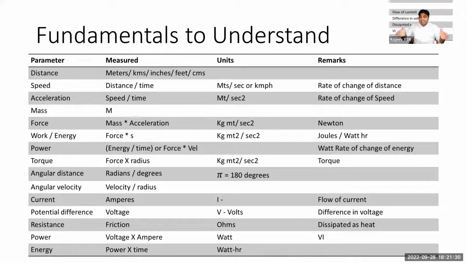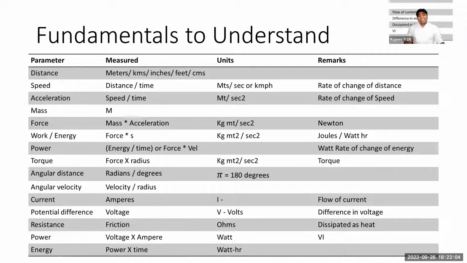Now, the same distance, when you derive this against time, the derivative of distance, that means at time t1, an object is here. At time t2, the object is at a different place. This t1 minus t2, the change in the distance between these times, is where you get the speed or velocity. The fundamental unit is definitely kilometers per hour. That is what we see on our vehicles. But for most calculation purposes, we use meter per second as the fundamental unit.